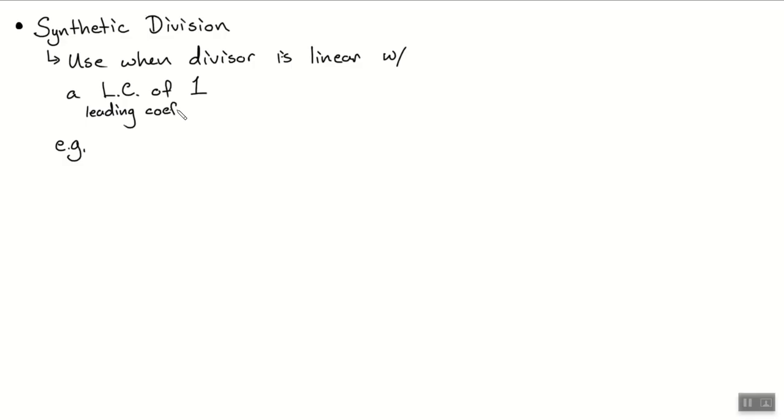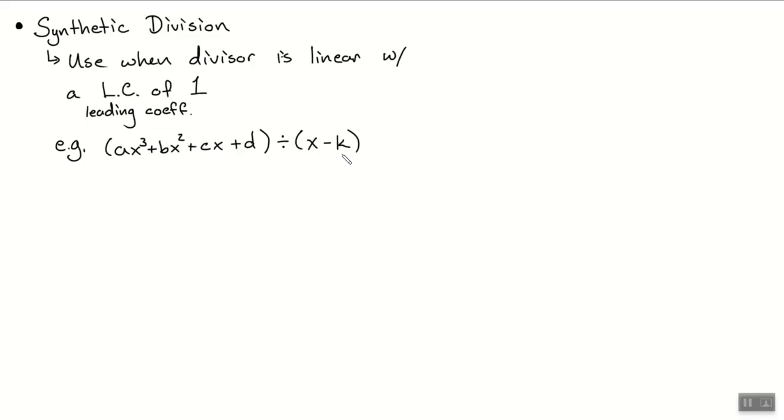Now, because this is going to look a little bit different every single time that we do it, we're going to look in general first. So we're going to consider the following. We are going to take a cubic polynomial, which is going to be ugly, but let's say it's ax cubed plus bx squared plus cx plus d. That's a cubic, just written with a, b, c, and d as my coefficients. And let's say that we divided this by a linear factor of the form x minus k.